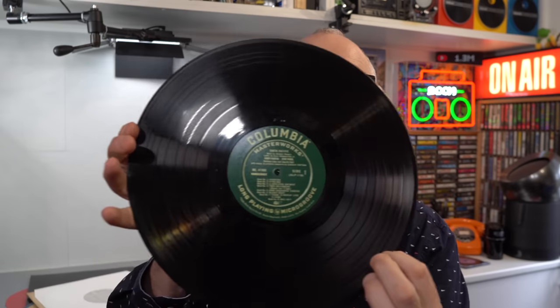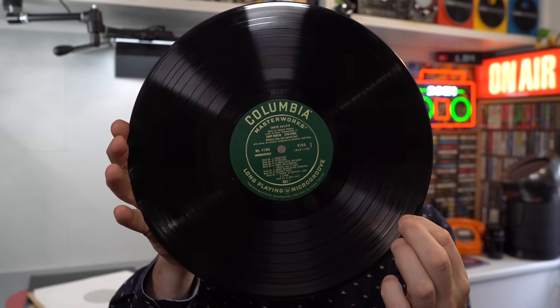When the LP came out, it was advertised as the micro groove record. I don't know if you can see that at the bottom of the label there. Long playing micro groove. The reason they said micro groove is because the groove on the new 33 1/3 were narrower than the groove had been on the 78s that went before. The micro groove is a 1 mil groove. Now, by mil, I'm not meaning millimeters, I'm meaning a thousandth of an inch. So it uses a groove that's a thousandth of an inch.